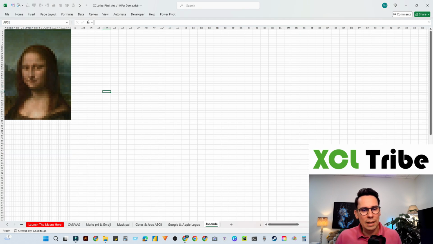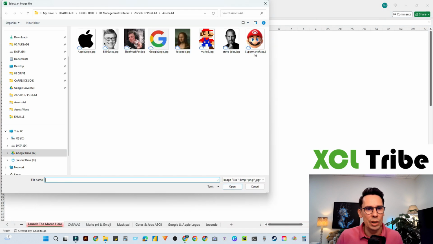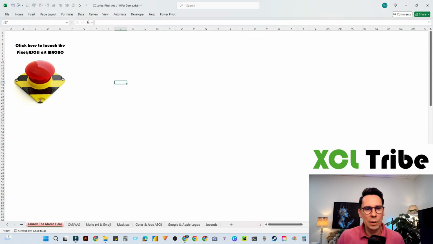And I realize I didn't show you a good example of the emoji art. So let's use Bill Gates because we used Steve Jobs. So obviously we have to use Bill Gates at some point. Let's use Bill Gates, 100 cells, yeah.